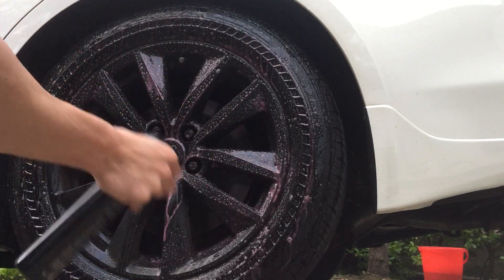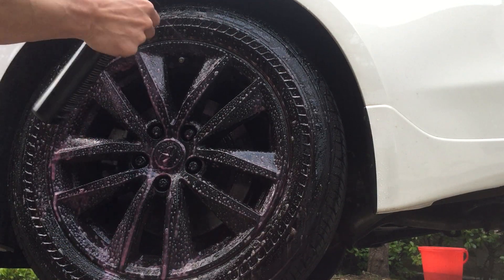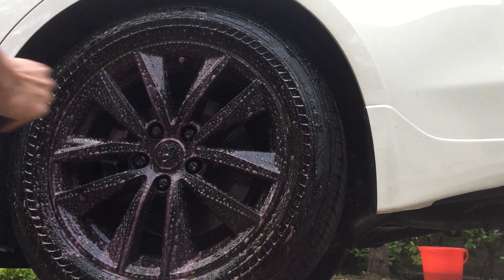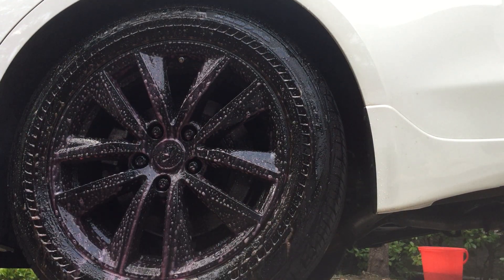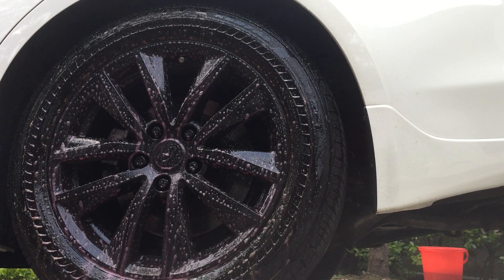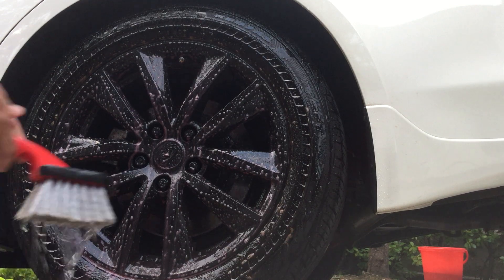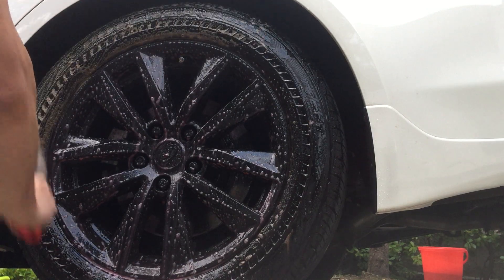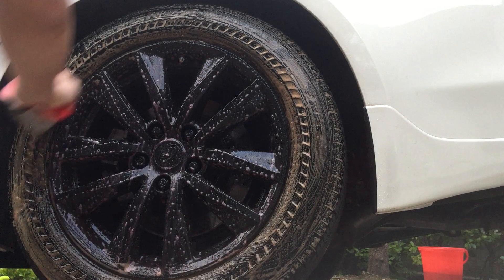I dipped these wheels a year ago but haven't washed them for two months, and you'll see how it gets rid of all the brake dust. This bottle's almost done, so I'll need to buy another one. I leave it there for a couple minutes. You can already see all that dirt coming off — the brake dust. I put some water on my brush and you can see all that dirt, super nasty.